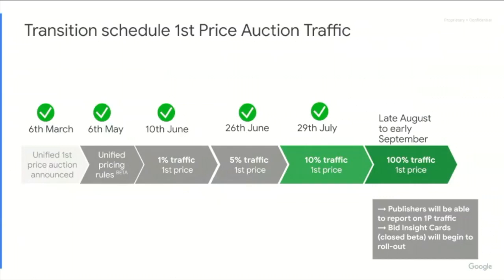Legacy ad exchange pricing rules will not apply to this 10% first price traffic. So it is paramount you think about your unified pricing rules strategy after today's session if you haven't already. On the 90% of second price traffic for ad exchange, if there is a legacy ad exchange pricing rule and a unified pricing rule that overlap, ad exchange will respect the higher of the two. However, again, word of warning, unified pricing rules apply now to all indirect traffic, or in other words, as soon as you set them up within your Ad Manager networks.